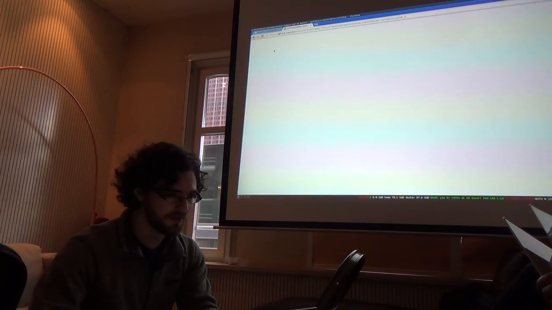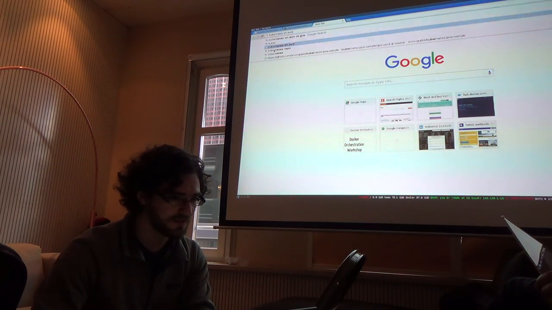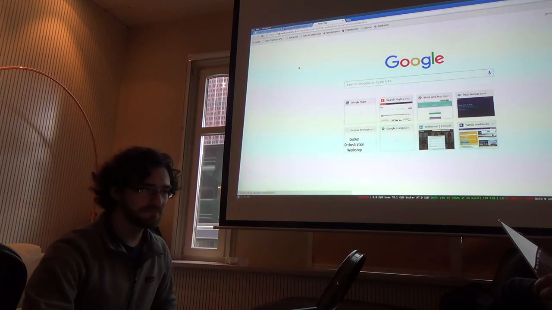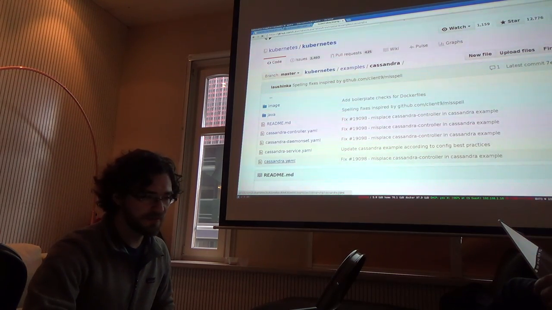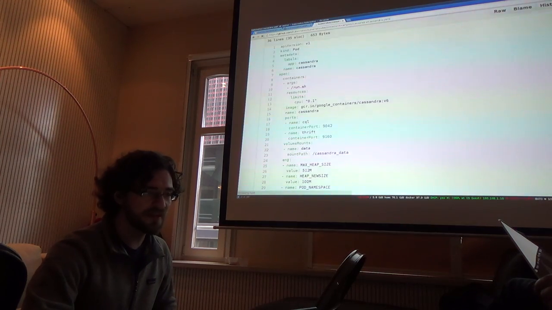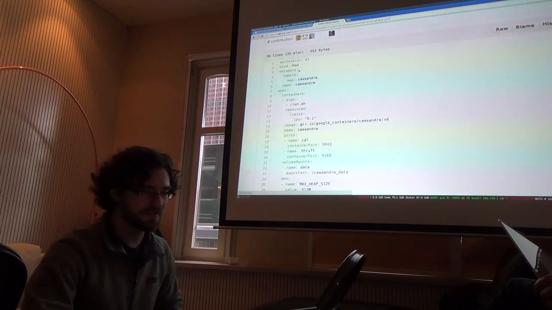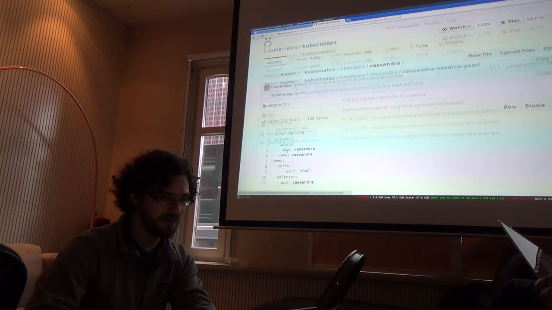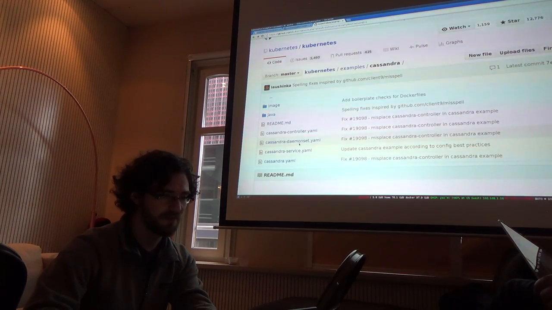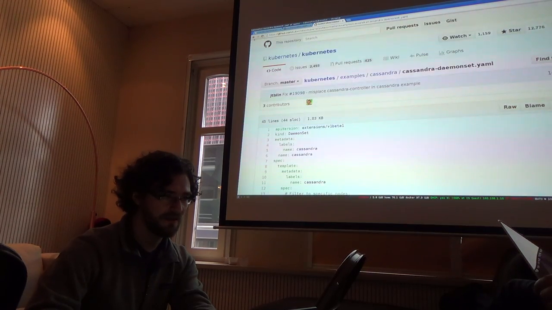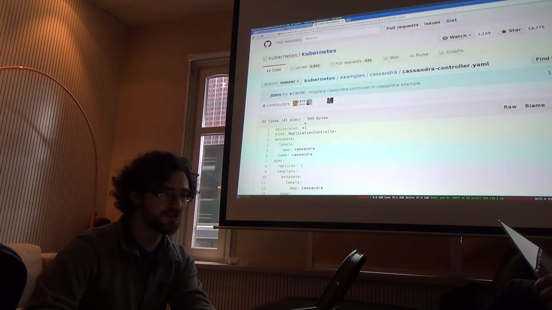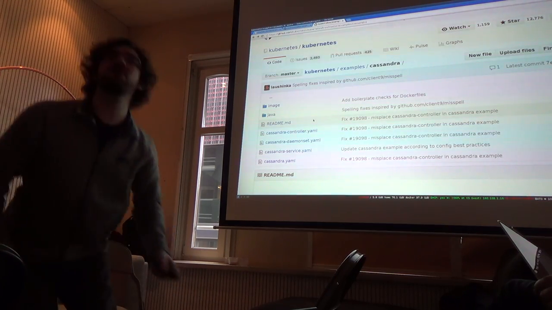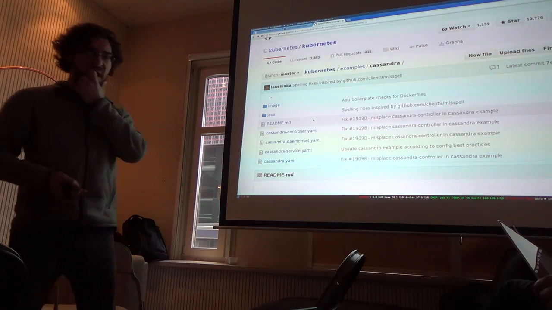So, yes and no. I will just show the thing I was talking about earlier. For instance, to run Cassandra on Kubernetes, you need this config file, and also another here, and then another here, and then another here. So just for one service, you already have almost 200 lines of YAML. If you want to have Cassandra in your app in Kubernetes, you need to have this in your application.